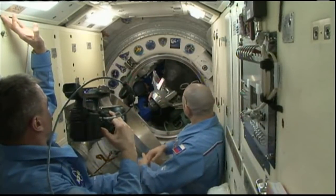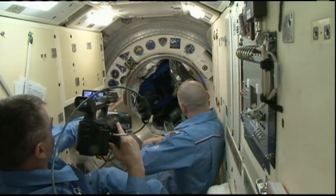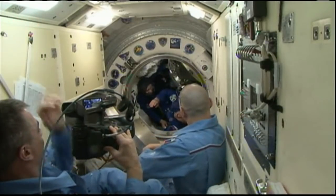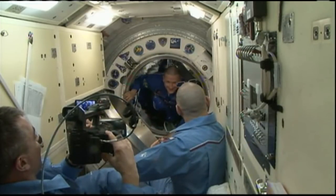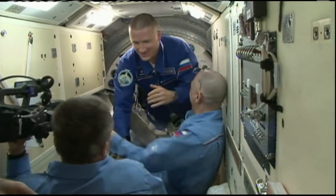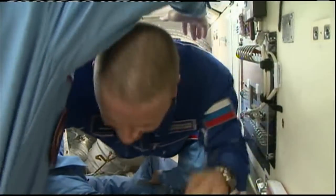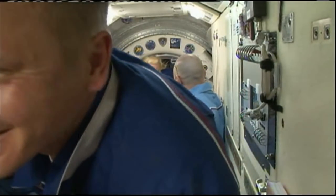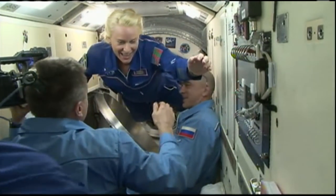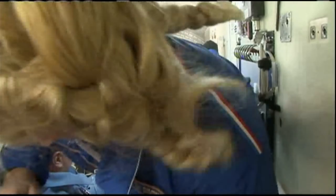The hatch opened at 6:07 a.m. Central Time. We are observing how you're opening the hatch. The first chance to float inside for the newcomer to space, Sergei Kudspirchkov, making his first trip to the International Space Station, followed by NASA astronaut Kate Rubins on her second journey to the space station.